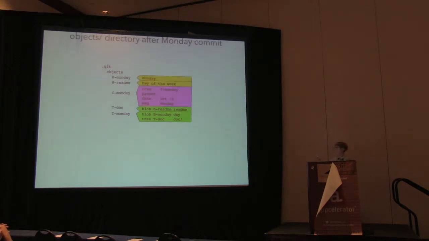So let's just look at all those together. Those two trees relate to each other because the one at the bottom points at the one just above it. Then we've got the commit object, which we can see has a tree of t-monday. So that commit object is pointing at the tree for the root repo. We'll see a better diagram for this in a second. And then we've got our two data files that we actually care about.